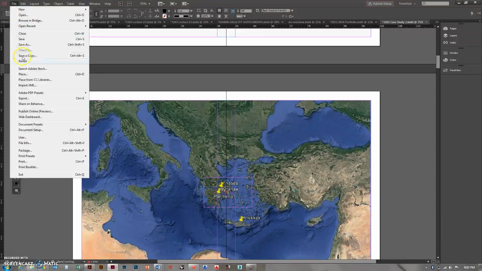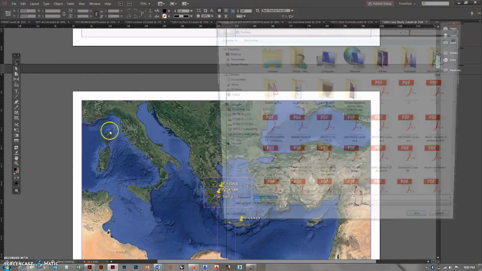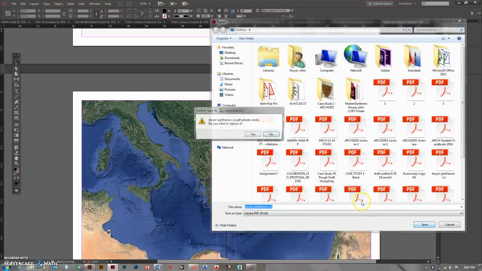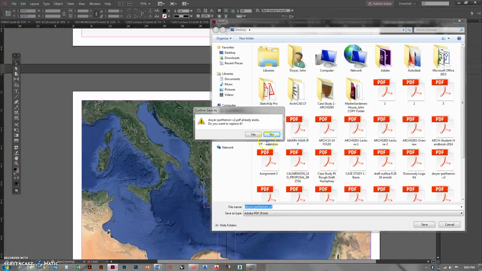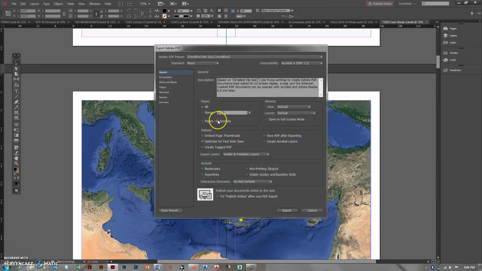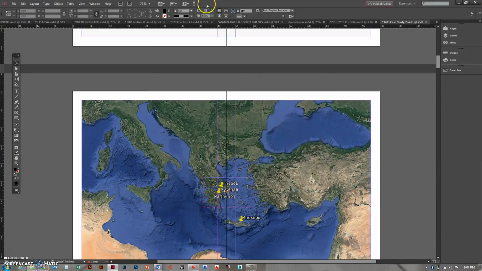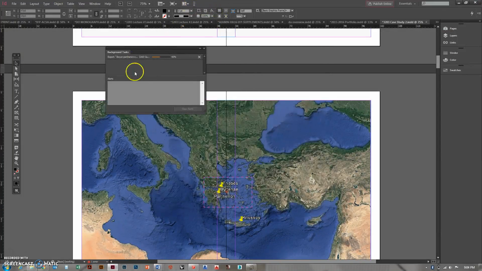I'm going to export this again. PDF presets, smallest file size. Do that. We'll replace it if I can. I got to close that one down. Replace it. Spreads. Export. And there it is. It's making it, and I can see the progress if you click on this little thing while it's making it. If you're ever wondering what's going on in the background, that's what's happening in the background. So that's making my final PDF.